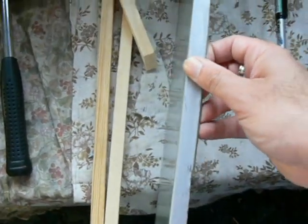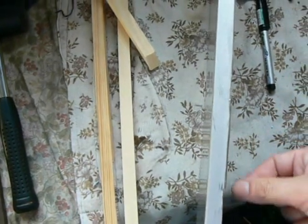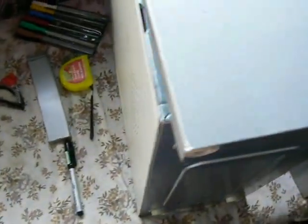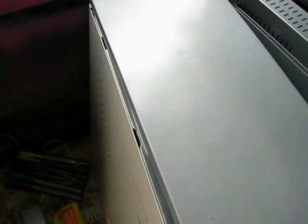On a lid piece, obviously, there's another strip here. Oops. There's another strip that goes along here, which is used to attach the side panel. So I've had to cut that bit off. But if you look, that will fit just nicely on there. Okay, so that will allow us then to cut a hole for the optical drive.